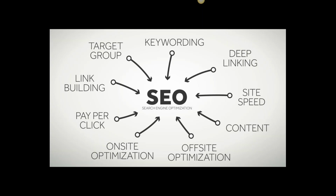So search engine optimization, I know it's not as trendy as it once was, at least from being spoken about, but it is very valuable as far as being able to drive traffic from Google and other search engines without having to pay for it. And that's sort of a big thing with that. And you can save a lot of money by having a strong search engine optimization in place.